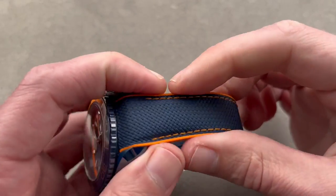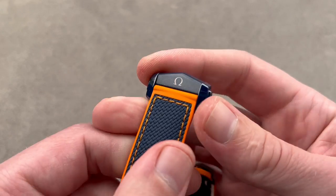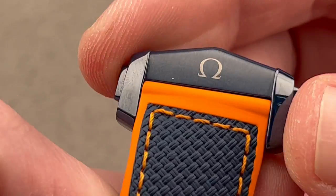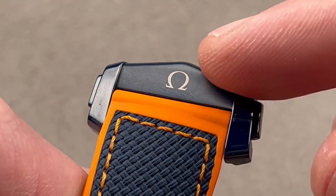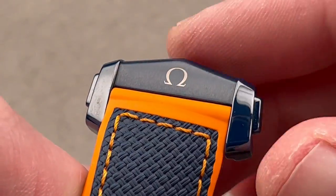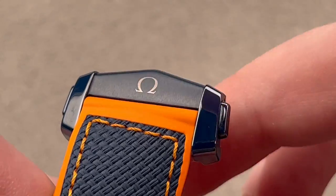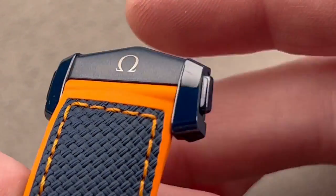Lovely strap — a combination of orange and blue rubber. This is where Omega really sets itself apart from other brands working in ceramic. Swatch Group has the industrial might to make buckles out of ceramic, whereas a lot of companies doing ceramic, like Hublot, would give you some sort of PVD titanium for the buckle. Here, the buckle — the part most likely to scratch and scuff on your desk — is just as hardened via ceramic as the case itself.